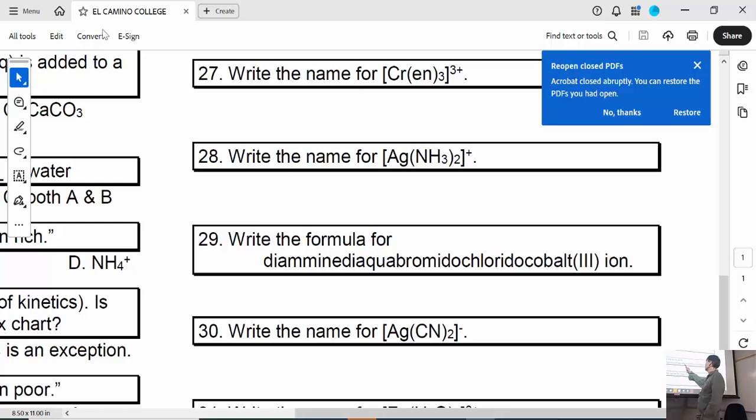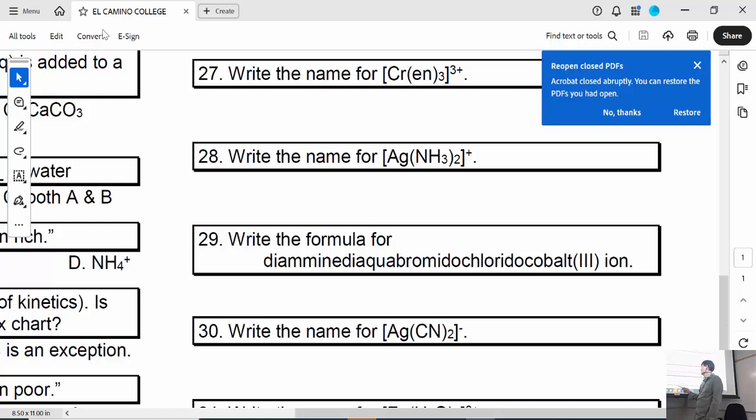Okay, do we write the ligands first in the formula or the metal first in the formula? The metal. So we have square bracket, Co for cobalt, and then we'll just write the ligands in the order. So how many amines? 2. So NH3, 2. And how many aquas? 2 aquas, so H2O, 2. How many bromides? 1. And how many chlorides? And what's the coordination number of this? I didn't ask you that, but it's 6. So we had 6 ligands on there.